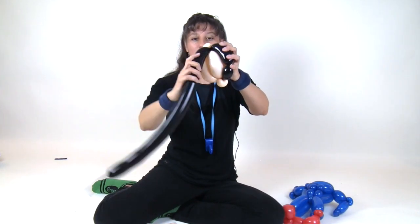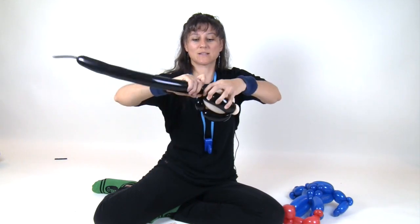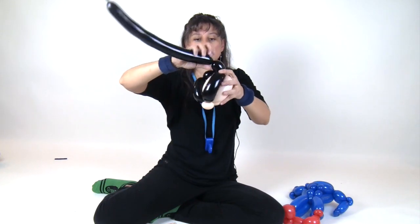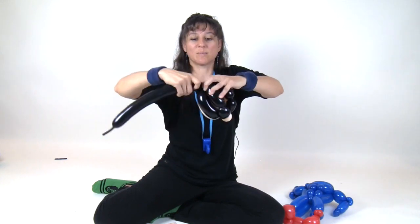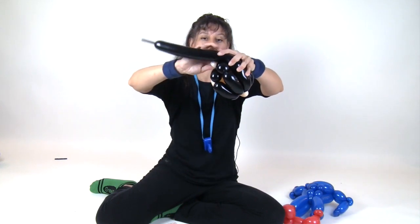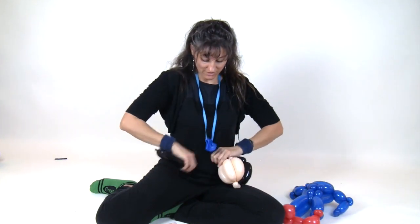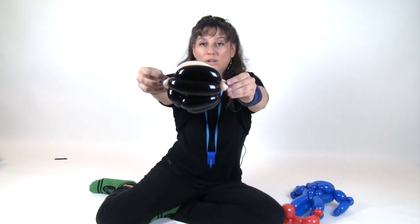Now you're just going to draw the balloon back across, wrap it into the pinch twist on the opposite side. Now you're going to make a two finger bubble, same size as this one. Draw the balloon back across, wrap it into the pinch twist on the opposite side. And now you're just going to draw the balloon back across one last time and wrap it into the pinch twist on the opposite side. Get rid of the extra. So this is what you have so far.